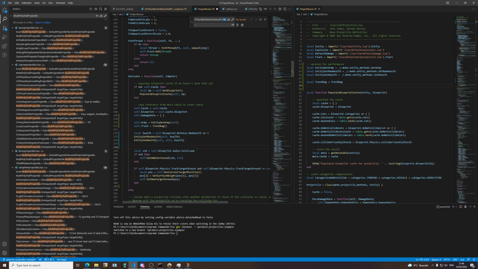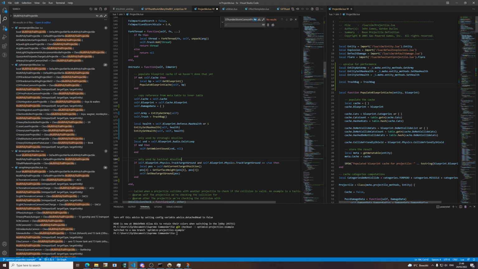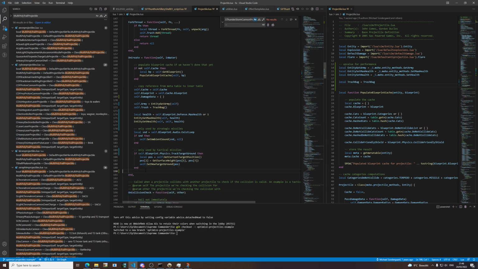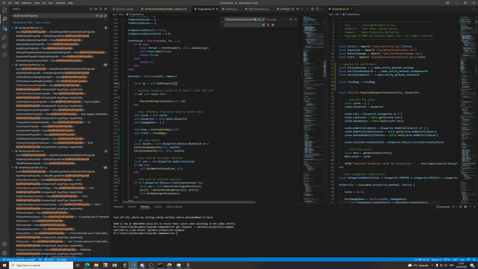Then we've got some audio loop. This one's pretty tricky. Only used by strategic missiles. No other projectile in the game has this value set. And this is great, only used by tactical missiles. So technically we could remove this one too. But more importantly, there's this and. So this value has to exist and it has to be set to true. I think this is just fine. But this inner part doesn't get run for what we're doing. So set some health.